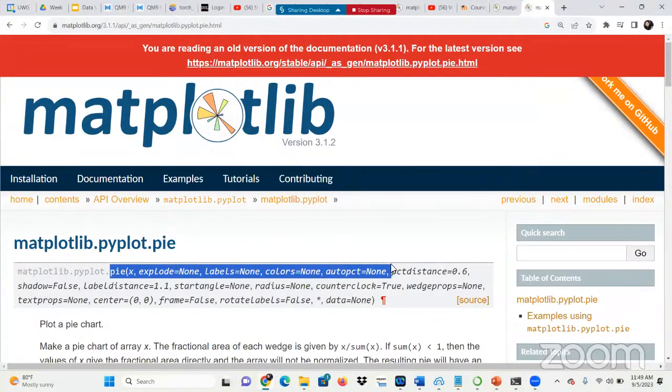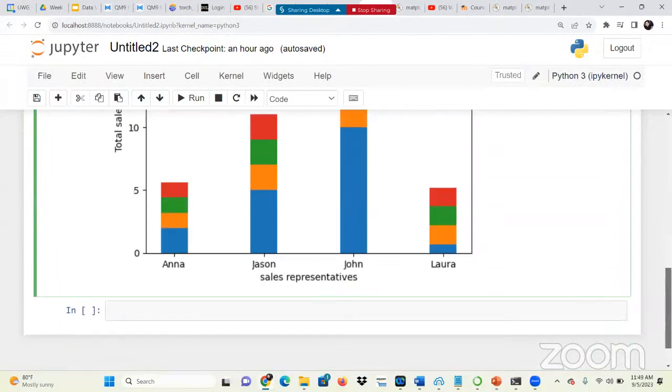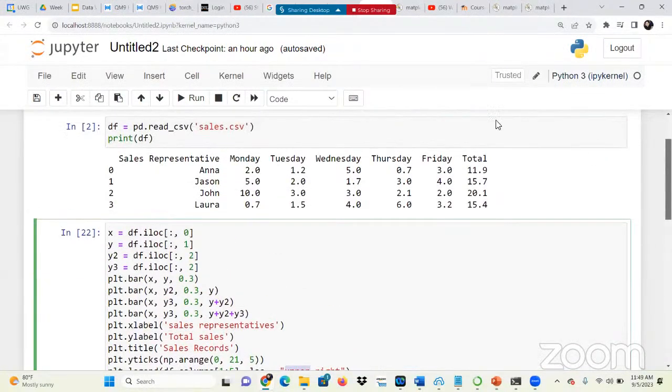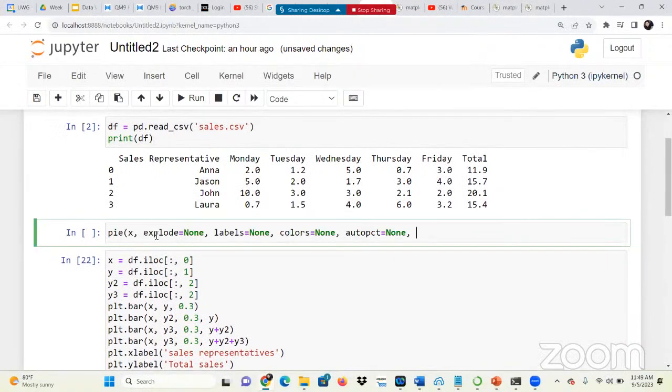Just copy it over. So X, for example, I want to do the total again, then this X is the total again. I mean, what should it be, the X here?